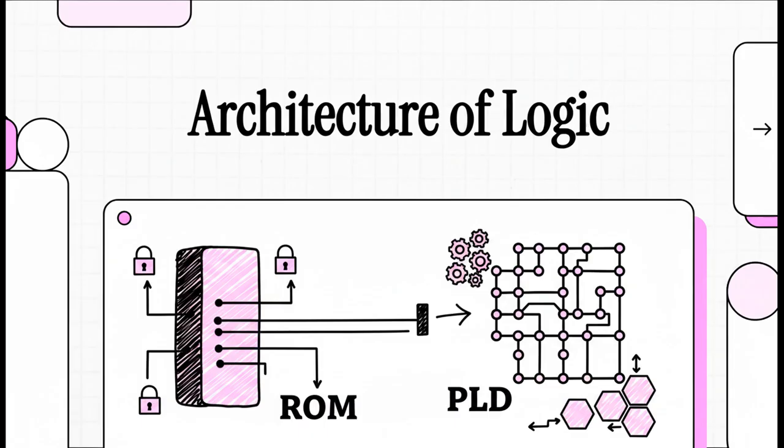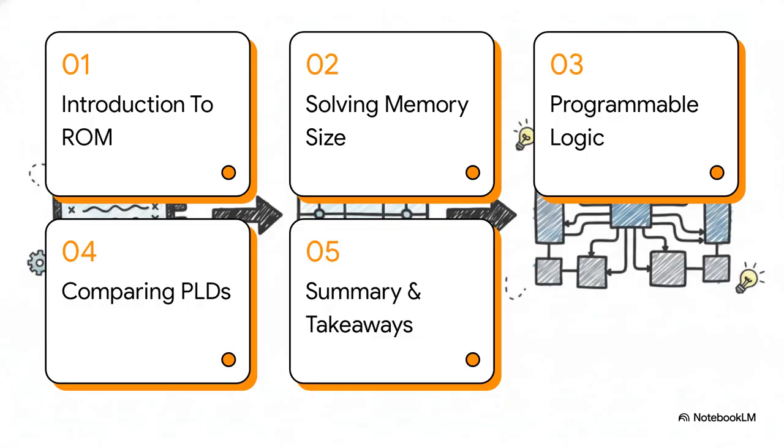If you've ever wondered how engineers balance fixed physical constraints with totally adaptable logic and circuit design, you are in exactly the right place. Here is our roadmap for today. We'll start with an introduction to ROM, tackle some memory-sized problems, explore programmable logic devices, compare PROM, PAL, and PLA, and finally wrap up with our key takeaways.